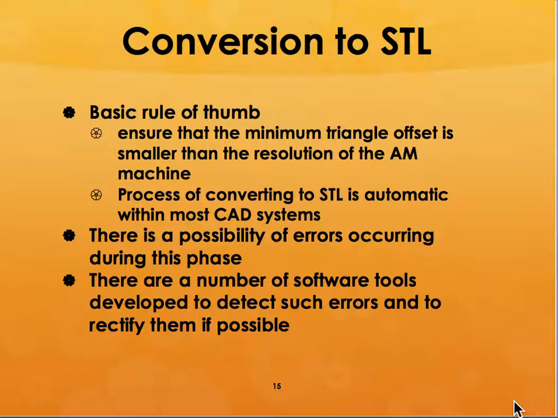Of course, when you do that, there is a possibility that there will be errors. So you have to build the first part, and sometimes the first part is not going to work well. The material is not going to work properly, so you have to do a few trial runs, trial and error. But what has happened is that there are a lot of software tools nowadays to detect such errors and to rectify them even before manufacturing on the 3D printing machine.